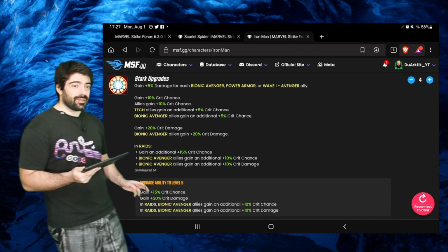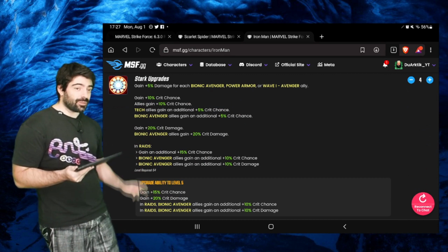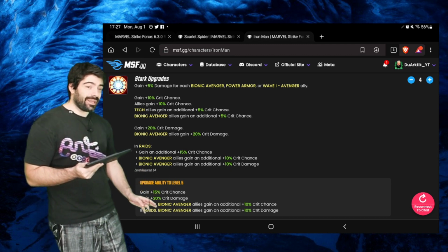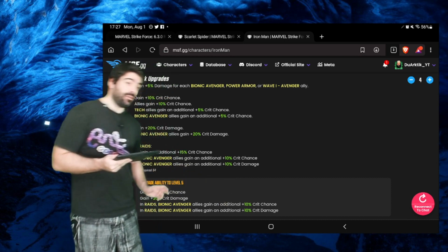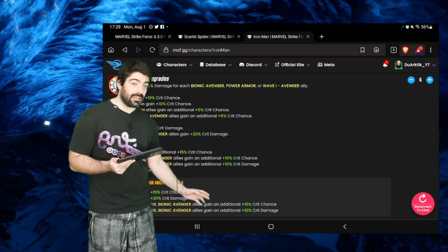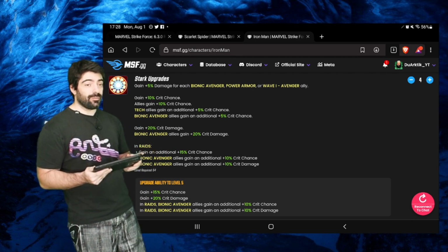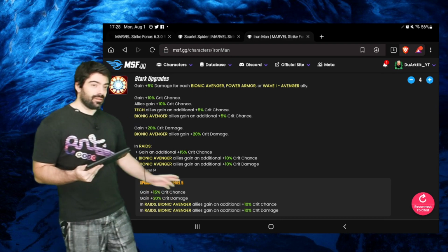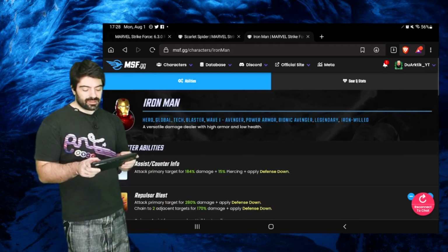And finally for Iron Man, we have his passive. It increases the base crit chance of Iron Man, also the crit damage. So you always want to have this crit chance and crit damage, very important. And then in raids, it also increases the damage, the crit damage and the crit chance of the other Bionic Avengers. So this is going to increase the damage potential of this team by quite a lot. It's definitely a T4 that you must have in case you are using this team for raids, which you should. But remember that this will not activate outside of raids, so don't be surprised if your characters are not critting enough.